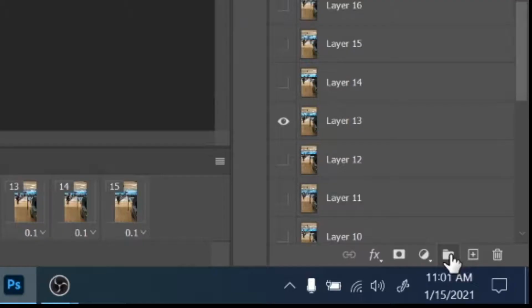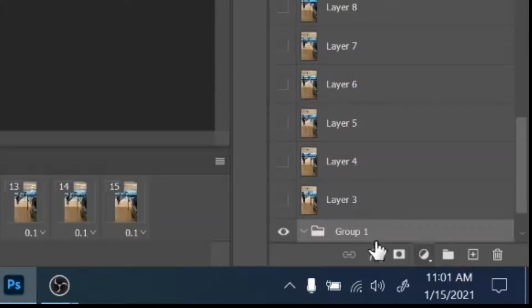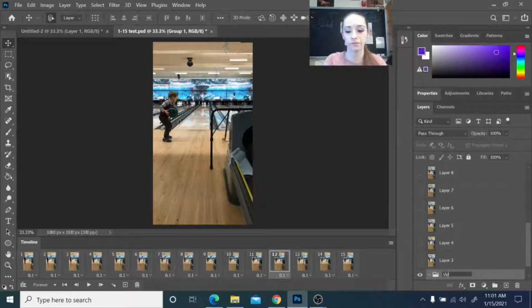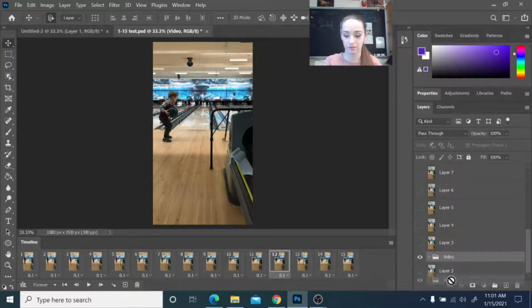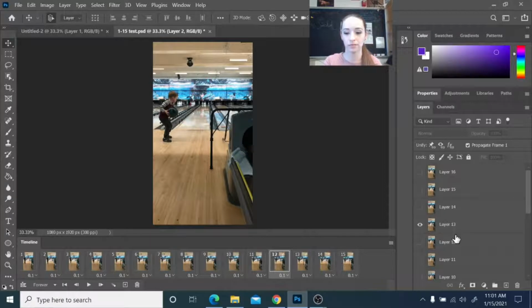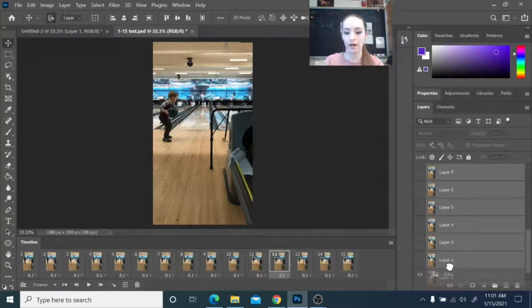So in order to do that, I'm going to create a folder. And I'm going to call this my video layer because that's where the actual shots of my video are going to go. And I'm going to create an animation on top of that. So same trick that I taught you guys before. Make sure that this is not splitting up your layers. Select the first thing you want to select, Shift, and the last thing. And then drag all of that into your folder.